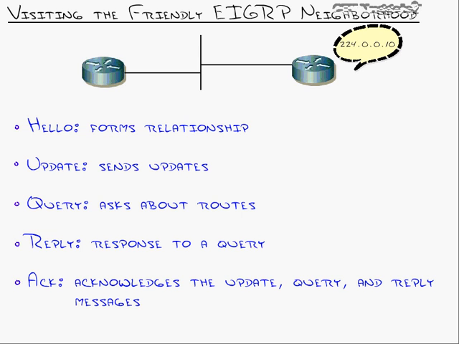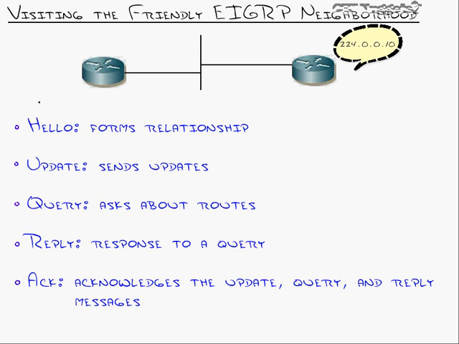Now, the last set of terms that we'll talk about deals with visiting the friendly EIGRP neighborhood, as in how do neighbors communicate. There are 5 messages that they use to communicate, and they speak via multicast. If you haven't been too familiar with multicast, we actually have a whole section on multicast later on in this series. But I always compare multicast to tuning into a radio frequency. You can see these two routers, if they're running EIGRP, tune in to the 224.0.0.10 frequency and use that frequency to speak to each other. You can almost think of it as a duplicate IP address, and everybody has the same one and all use that frequency to communicate.